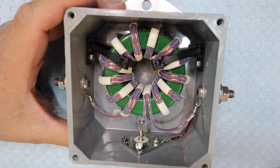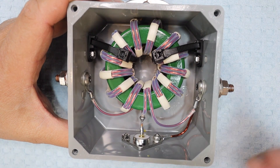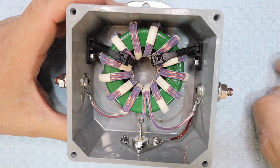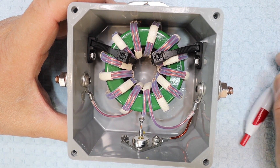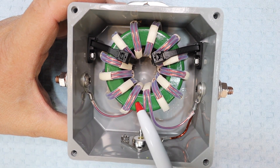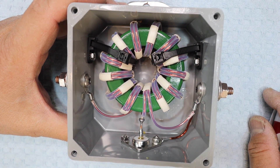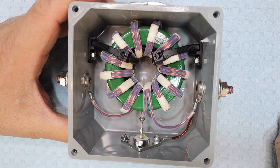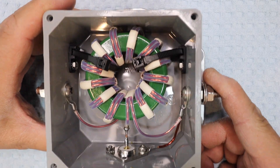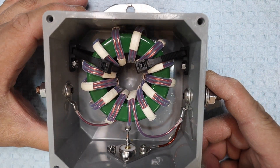That's all there is to it. I'm not sure what the power rating is, but the antenna itself can handle 1500 watts legal limit. I'm thinking it could handle more because this is pretty stout — that wire is pretty solid. It's a solid wire that's wound around the toroid. Well, that's the inside of the 05 unmatching transformer.